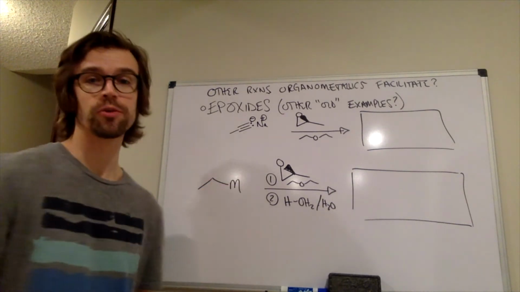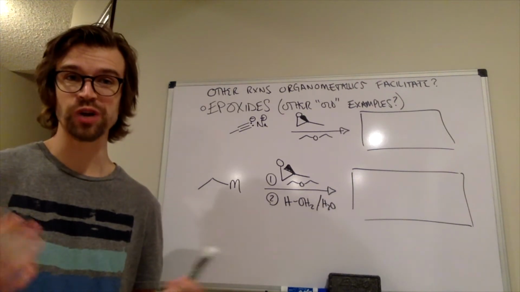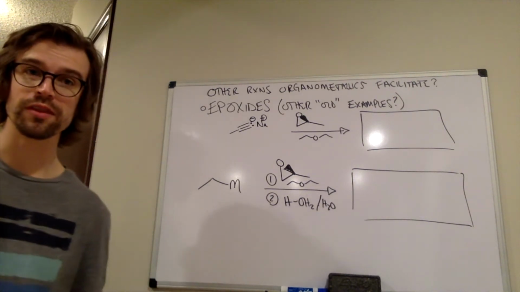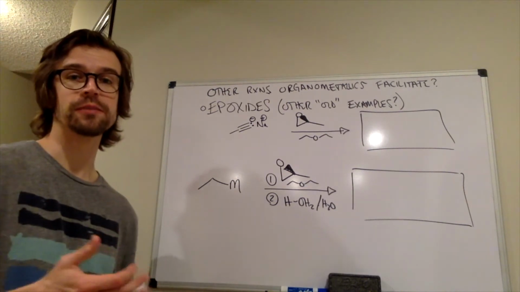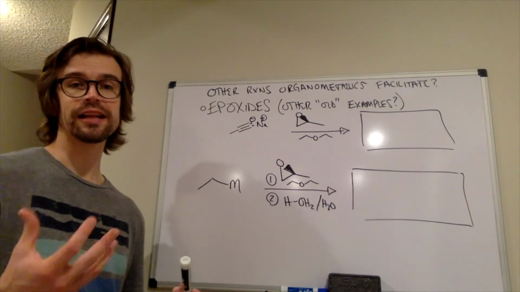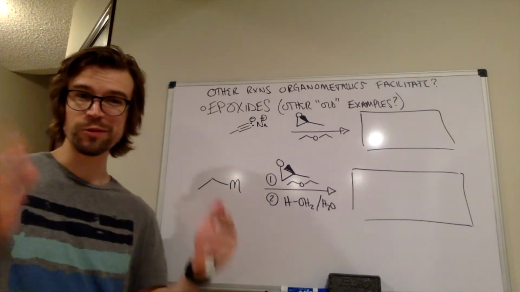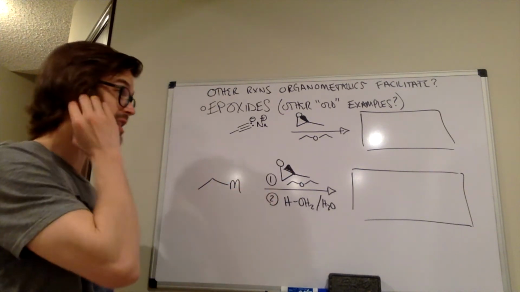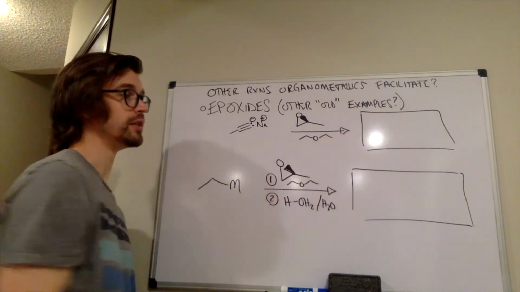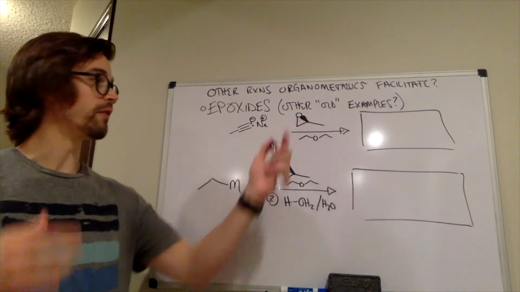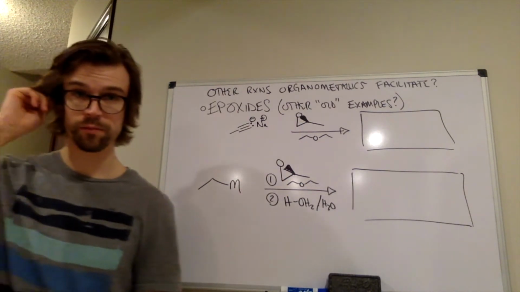Epoxides are those three-membered rings, a lot of ring strain that allows them to open up. One type of reaction that we've done with them this semester is taking the acetylide ion and reacting it with the epoxides. And I always want to relate our new material to our old material. So take a minute, pause the video, predict the product here. We have our acetylide ion, it's already formed, we don't even have to deprotonate it. We have our epoxide, what is that going to form?